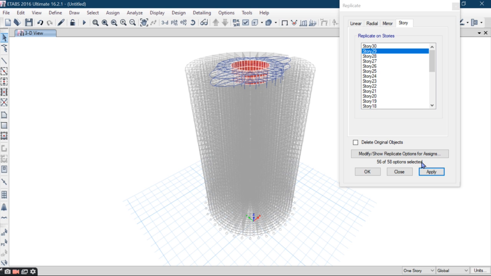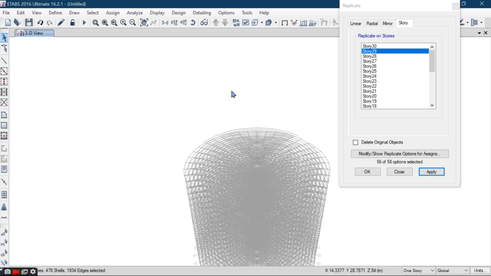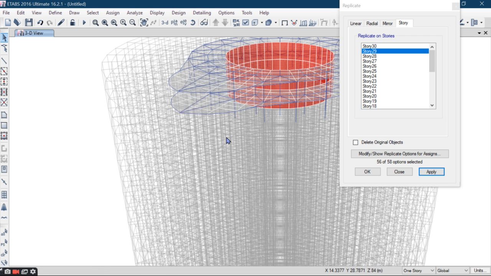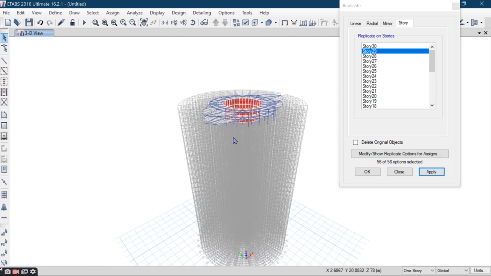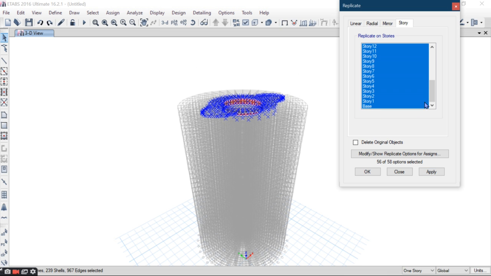It is loading because it will take a little bit of time. Only one floor is replicated. Okay, so click on the undo button. So click all the floors and drag it to the base.